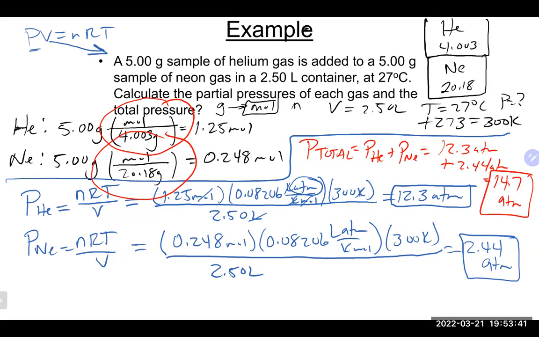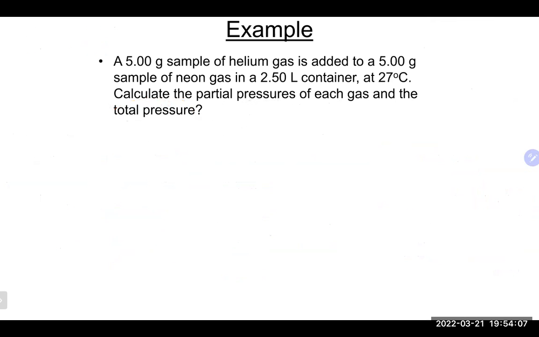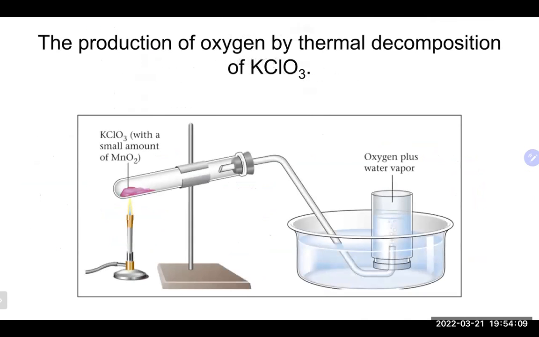So usually the lighter gas flying around in a mixture is the one that's causing most of the pressure because it is moving much faster than neon in this case, which is moving a lot slower. Any questions on that there? Questions on this type of partial pressure? Basically an ideal gas law separate for each gas, add each of the pressures together at the end. So that is one common sort of ideal gas or partial pressure situation.